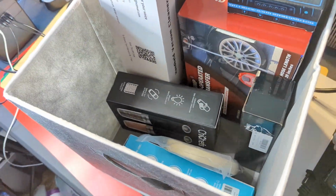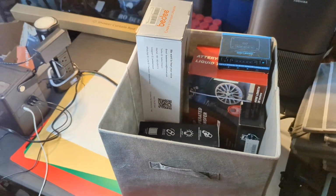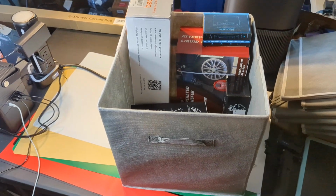And as you guys can see, we got a lot of items in here and still can fit a lot more. So overall, guys, great box. Gonna work out perfectly for us, and you guys too.